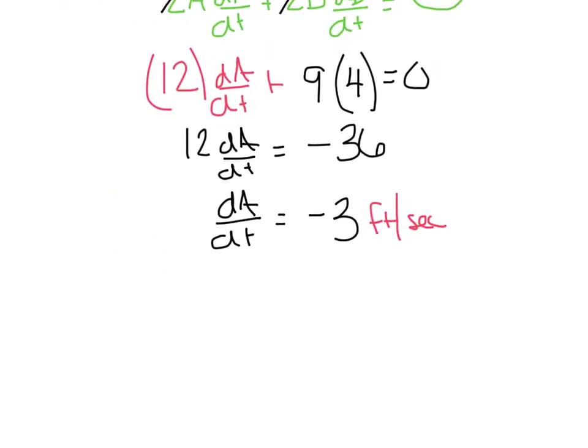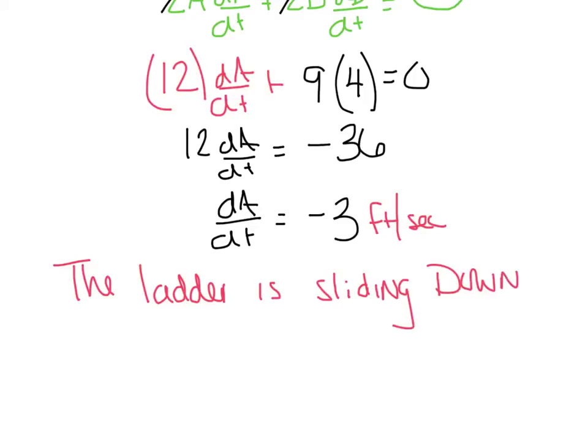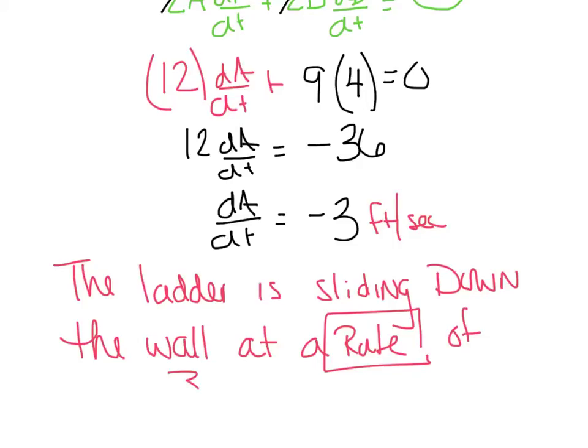But now, I might write it differently. I might say when I write it up, the ladder is sliding, and I want you to write the same out here, down the wall at a rate, there's my 4-letter word, of 3 feet per second. Now you might be saying, hold up, crazy lady, how come you didn't throw a negative on there? Well, think about this. I'm already telling you that it's sliding down. So this should imply to you that you're going to get a negative value. So I don't want to say negative twice. I'm sliding down at a rate of 3 feet per second. This is implying that you have a negative value.